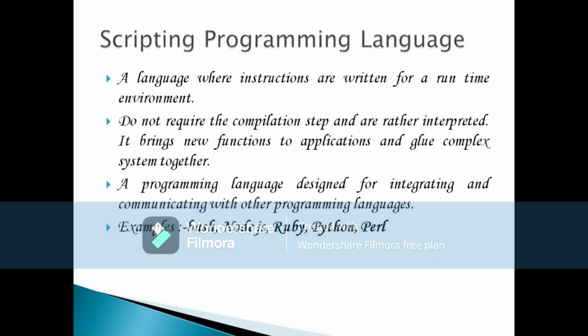And after this, the next language type we have is the scripting programming language. Now the scripting language is basically a language in which instructions are written for the runtime environment, right? So you don't have to compile the program first and then run it, rather it will be interpreted, right? So new functions will be glued to the complex system, and a scripting language is designed for integrating and communicating with other programming languages.